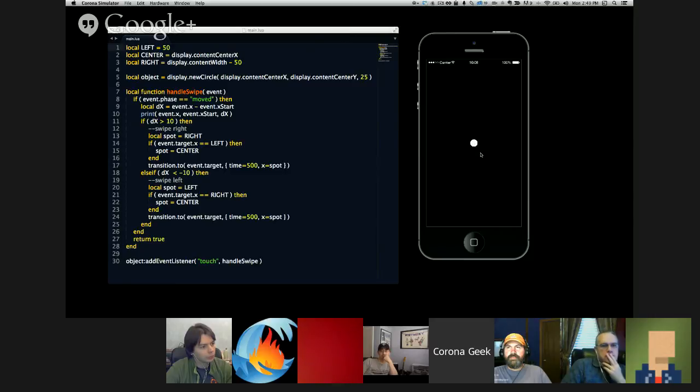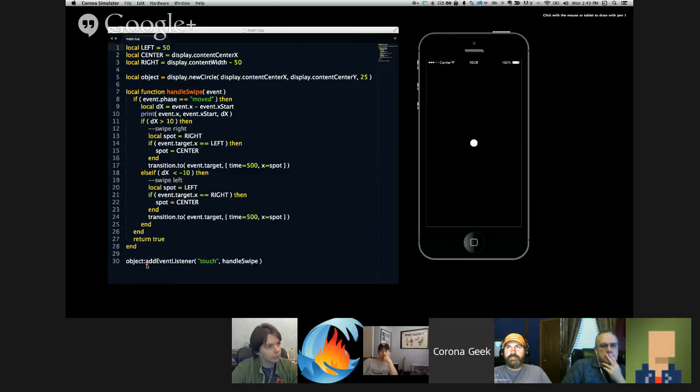So then really, this comes down to being a touch event. Although we're swiping on the screen, Corona makes it really easy to handle these types of things because everything comes down to touch events. So we've got this touch event here, which we assign a function of handleSwipe, which is our function name. Whenever we touch the screen, on the moved event, whenever we're sliding our finger across the screen, we're going to calculate the delta, the difference between where we started and where we end up.